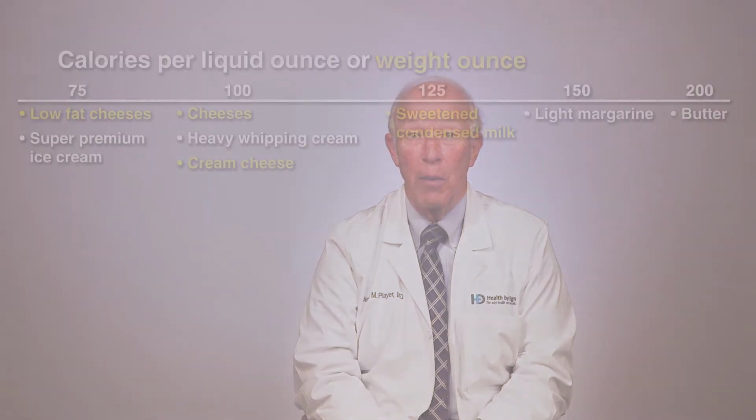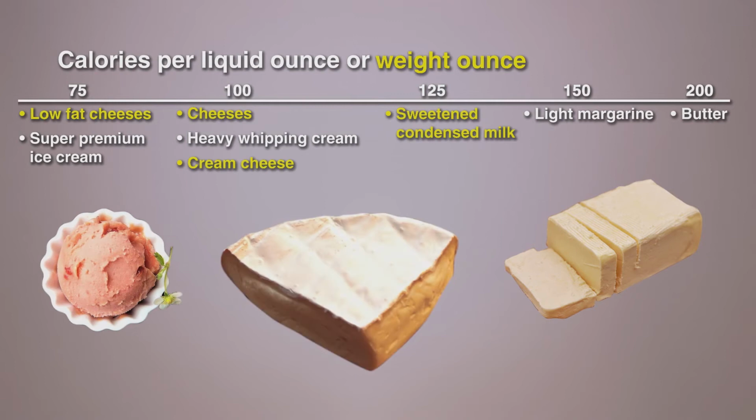Fortunately, the majority of dairy products are like the majority of fruits and vegetables. Most generate relatively low numbers of calories per ounce, in the range of 25 calories per ounce. You and I simply have to know and acknowledge the products that generate high numbers of calories per ounce and limit our exposure to them. The high-calorie items, as you can see, are butter, ice cream, and cheese. And we need to know both the calories per ounce generated by each of them, and more importantly, how many ounces are present in our bowl or on our plate. The reason that these items are high in calories is because they contain quite a lot of fat, at 9 calories per gram, compared to their low-calorie cousins.